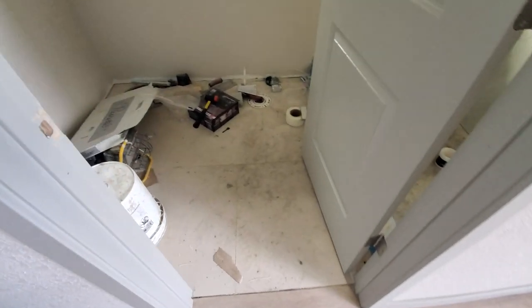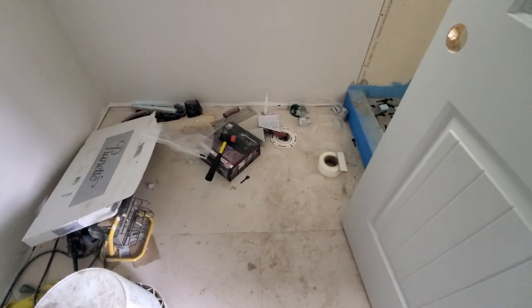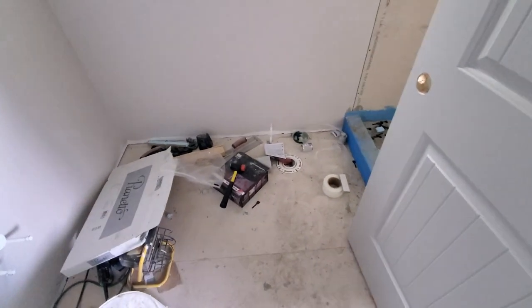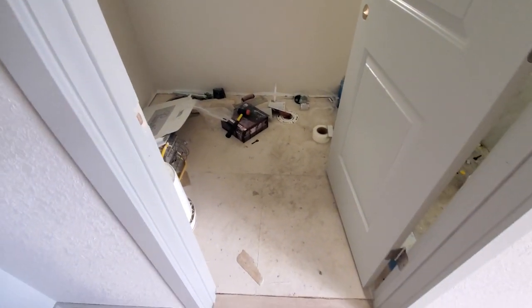And here are in the other bathroom. It's the master bathroom. It's going to be the exact same thing. It's the exact same layout, the same space in here. Well, this one has a lot more trash in it. So I'll get this cleaned up and I'll get the tile saw out and the thin set mixed up and start on this bathroom here.